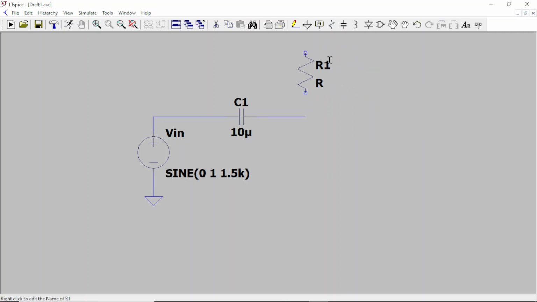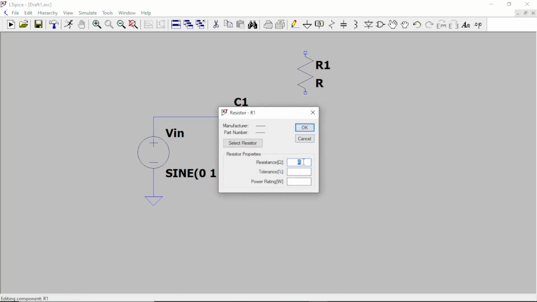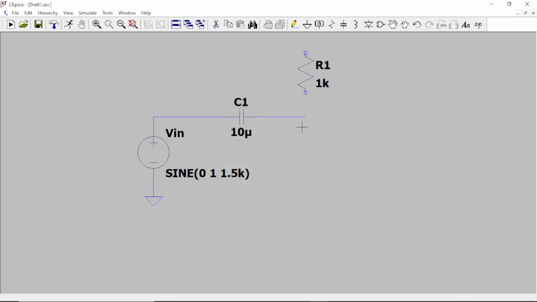So that's our R1. And the value, we said it was about 1K. It's not 1K, it's less than that. It's probably 0.8, but let's do 1K. It doesn't really matter that much. So 1K, let's put the wire.